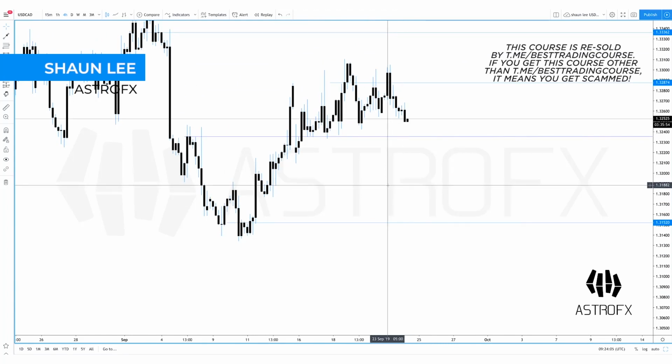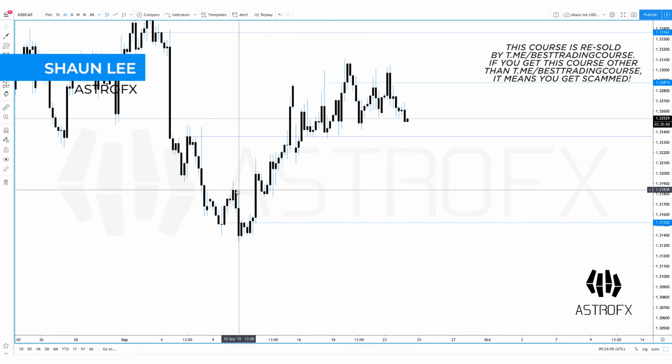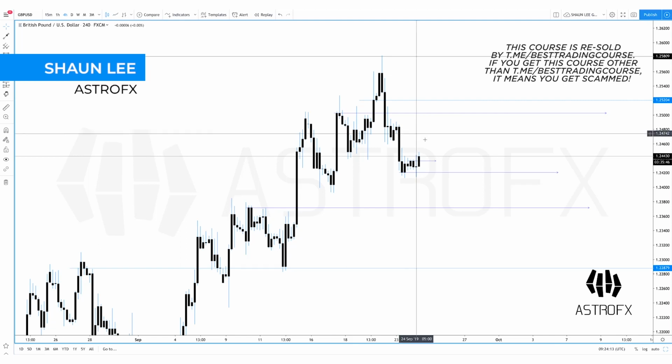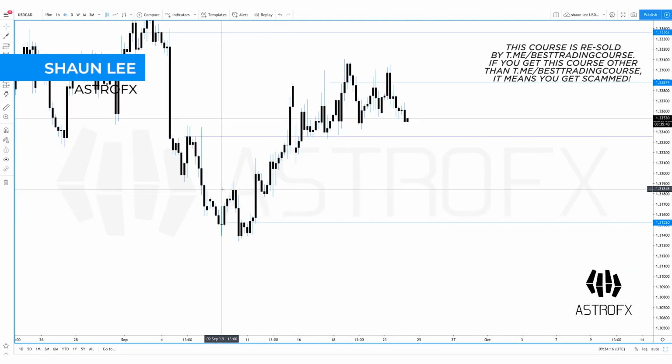Coming into the lower boundary, so to speak, on USD CAD, this area, yes, it is something that I would look at. I'm not going to draw it on there. Similarly to GU, I'm not going to over congest the chart. It's something that I would look at and keep in my mind. And this again comes with knowing the pairs, having your charts clean, cycling these pairs every day, having a solid routine, and again programming all of this information to your subconscious mind, and it just makes life 10 times easier by spotting. You can use a crosshair to go along and go, okay, cool, that's a decent area.